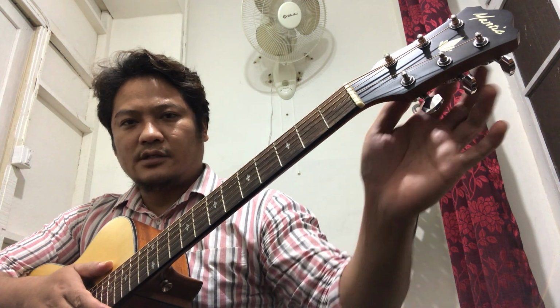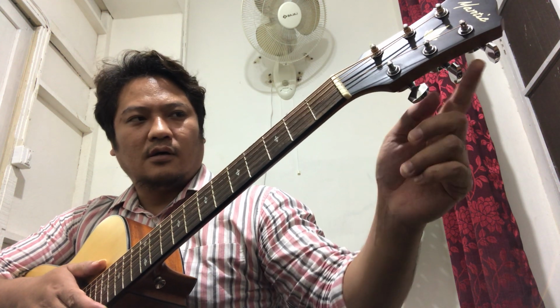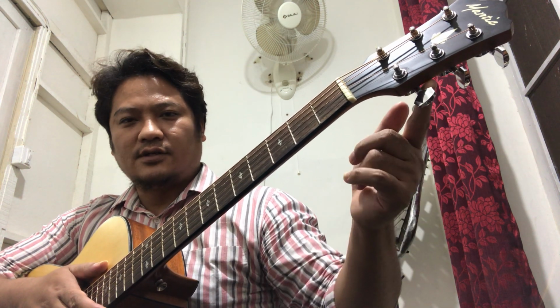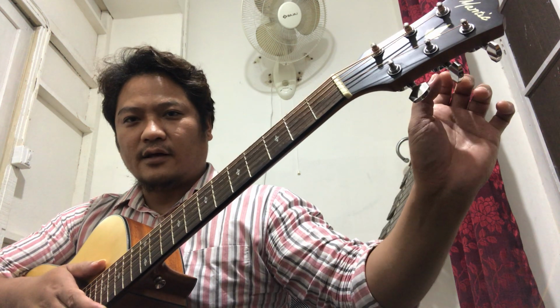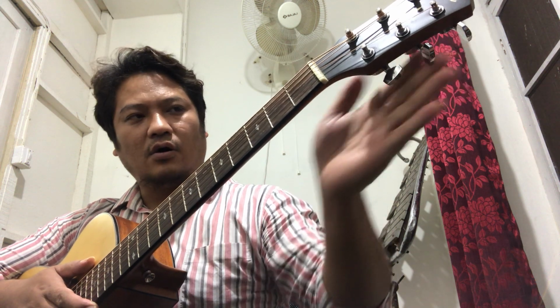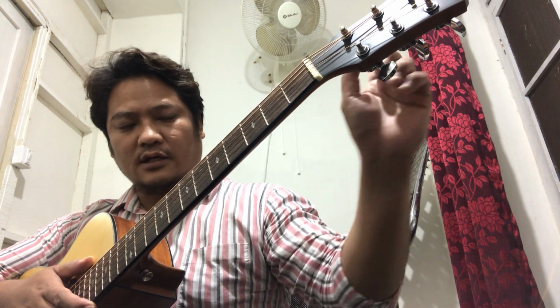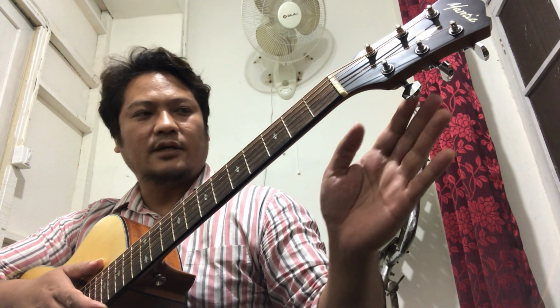So that is the right way to fix the strings, because those who don't know how to fix the strings, sometimes they fix the first one the right way and the second one in the other way. So these three keys, all the keys, they have to tune in the same direction. Okay, so that is very important, keep in mind.